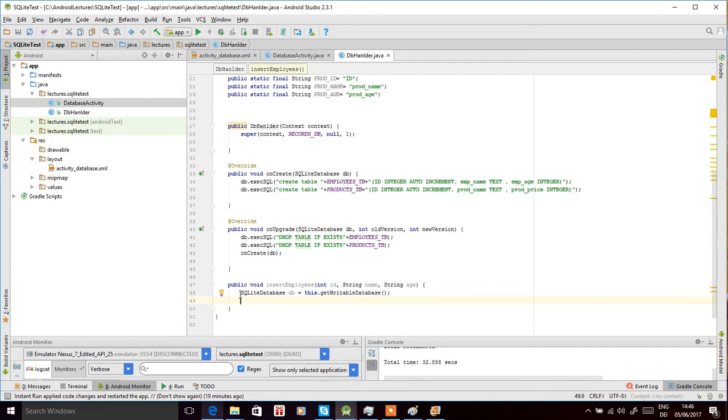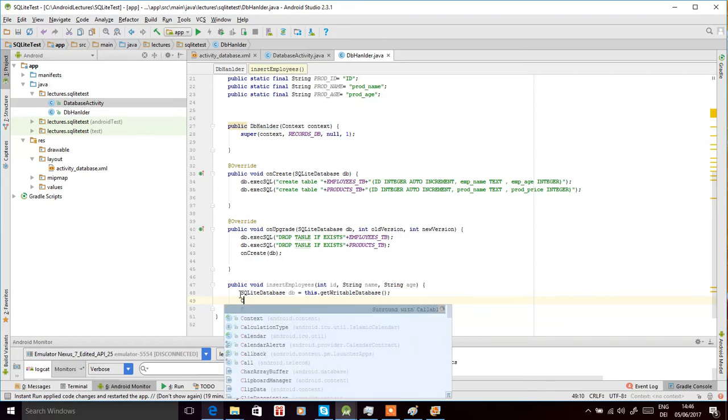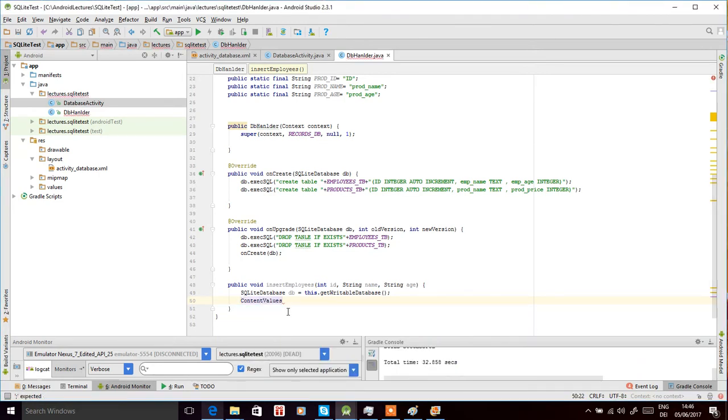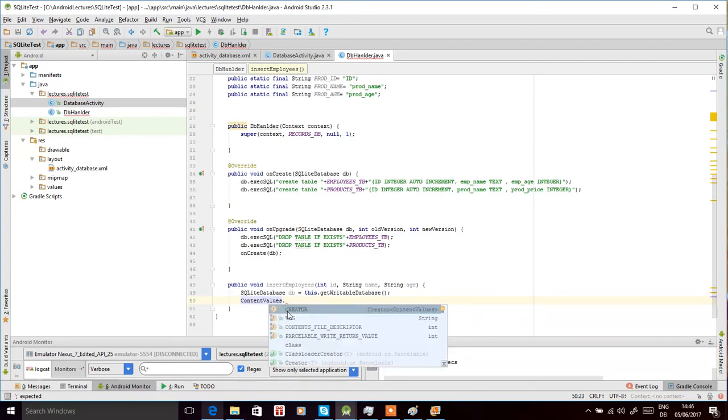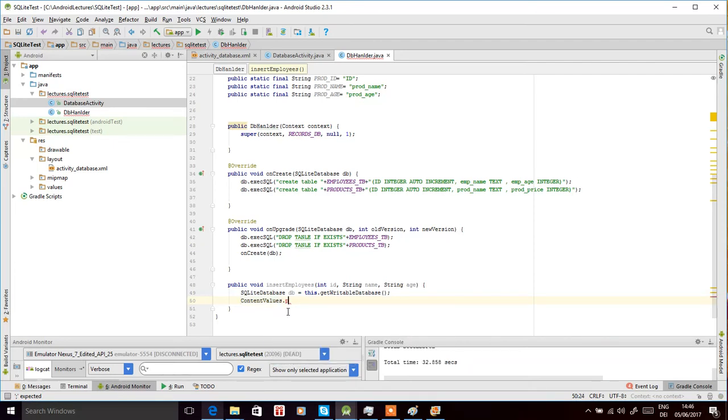Now there is another class called ContentValues that we can use to put values inside our columns.